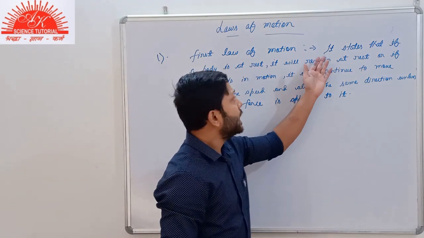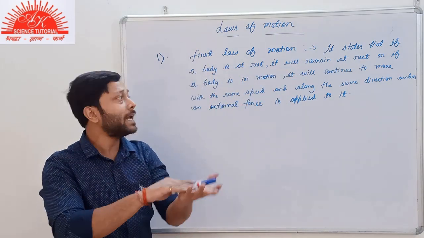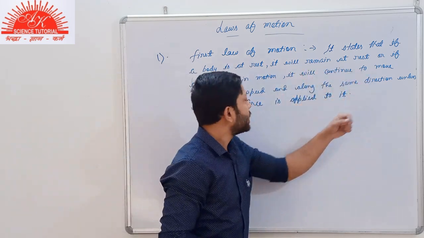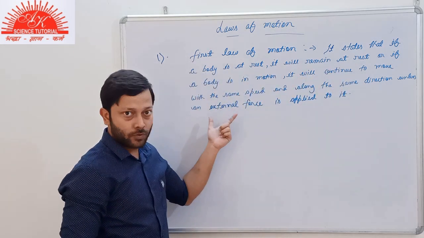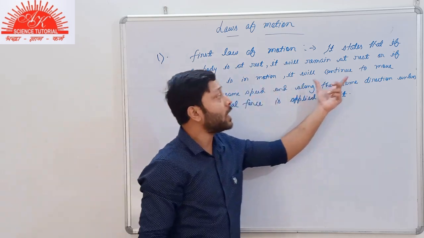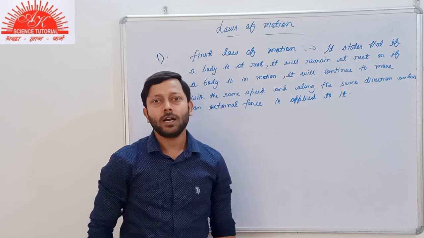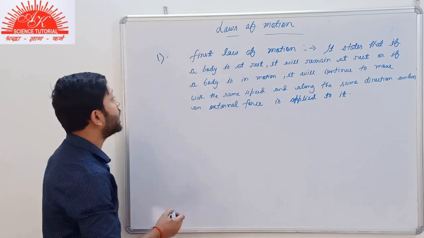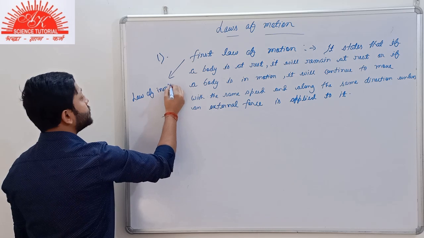What does it state? It states that if a body is at rest, it will remain at rest, or if a body is in motion, it will continue to be in motion with the same speed and in the same direction unless an external force is applied to it. I think it must be very clear to you. It is Newton's first law of motion and it is also known as the law of inertia. I'll write it over here.